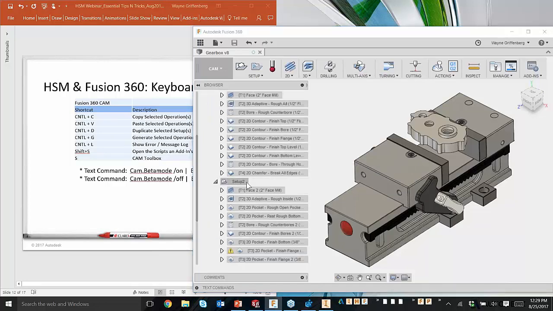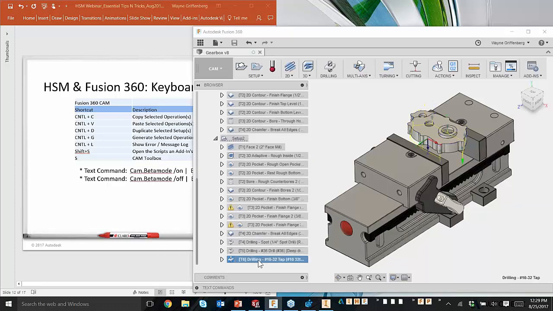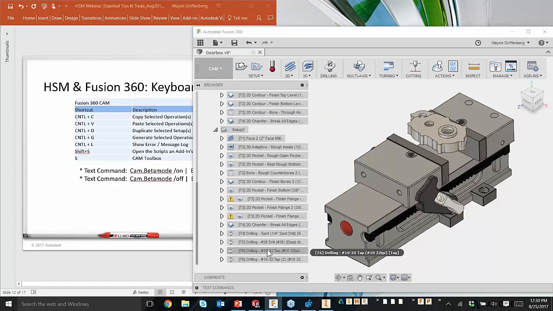We can go into a setup. If I wanted to copy this one, it's a little bit different. Well, the copy and paste isn't, so I'm going to do that real quick. Let's say I want to go down again, and I'll get this drill again, and I'm going to copy, Control-C. Now, I don't have a browser down here to put my cursor in, so if I highlight Setup 2, and I go to Control-V, it'll paste it at the bottom of setup 2. So it's just a little trick that you got to make sure that you hit setup 2 so it knows that's where you want to paste it.